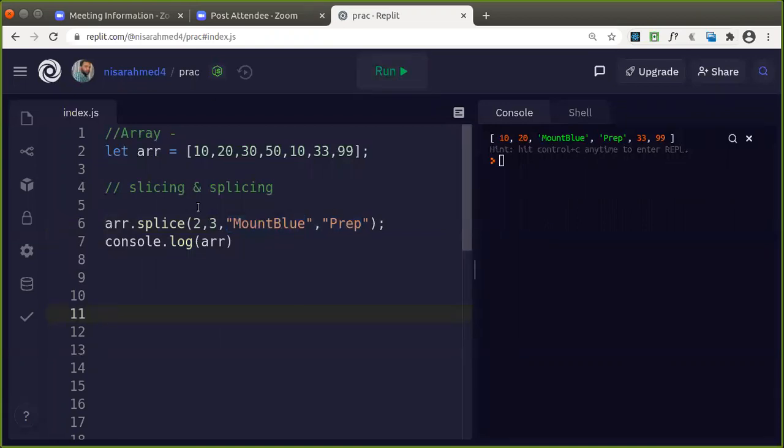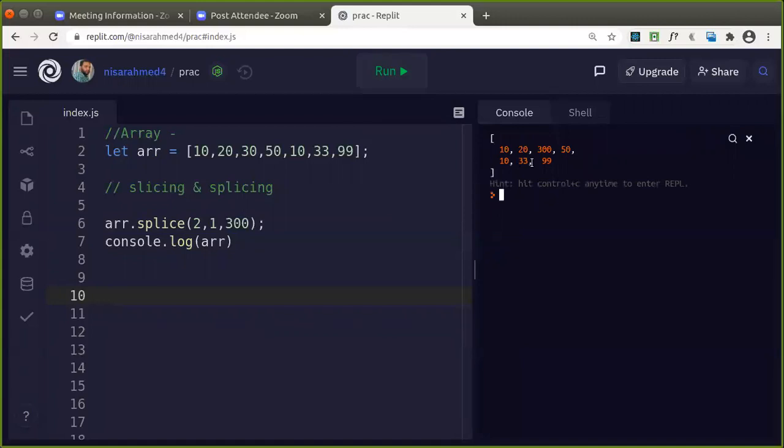Slice is used to extract the subparts or subarray by specifying the starting index and the end index, whereas splice is used to replace or change. But you can change also. Suppose if you are giving like this, so what would happen? 2 and 1. So at the index of 2, what you are having? 30. So I want to change it with what? 300. So it is just like changing the value, updating the value, isn't it? Now 30 was there, 30 has been replaced with 300. It's just like updating the value at that index. This can be done using the function splice.